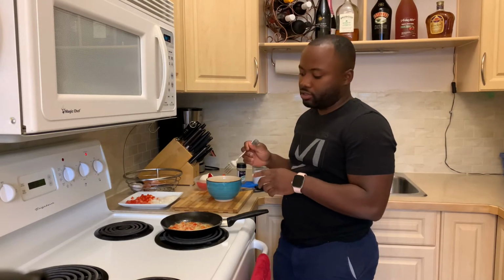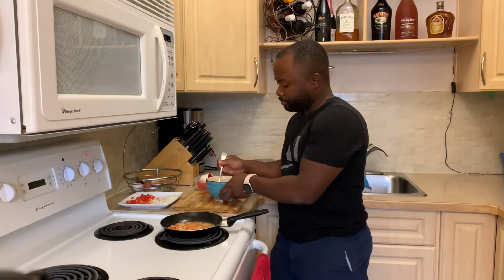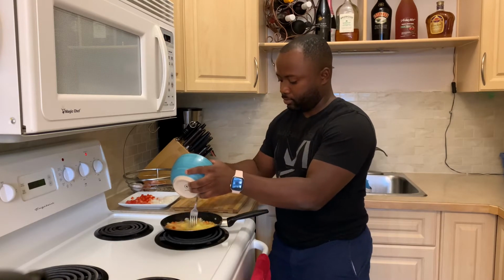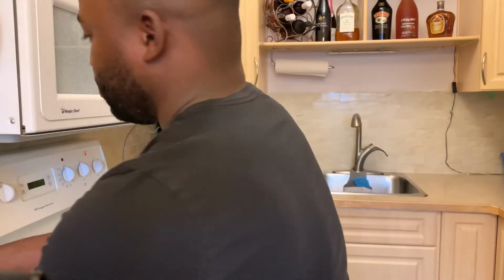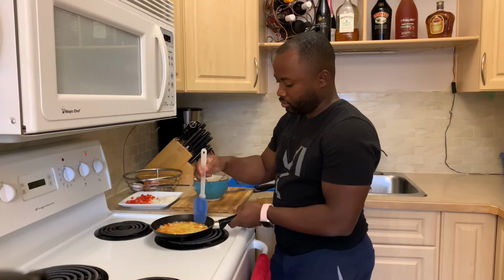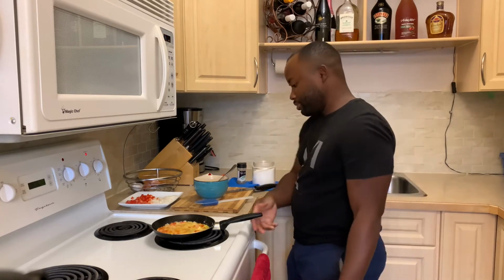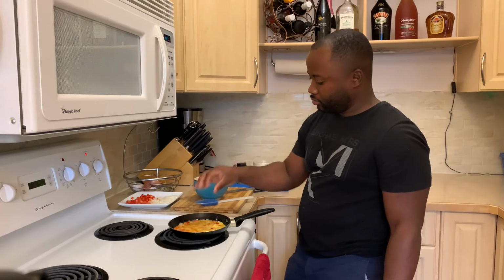Best if you whisk the egg just before you put it in a pot, because if you whisk it way before, the egg will break down. At this point, you can add in your salt and pepper. That's perfect.